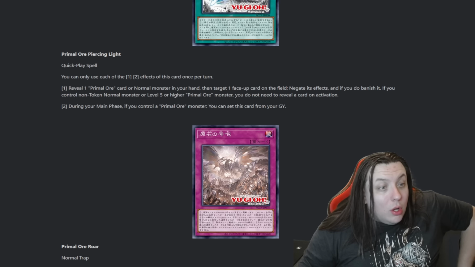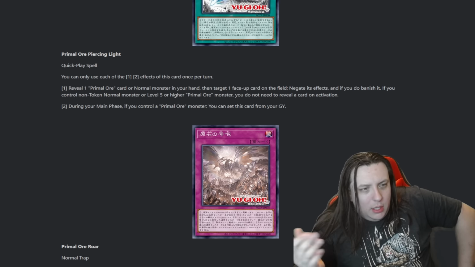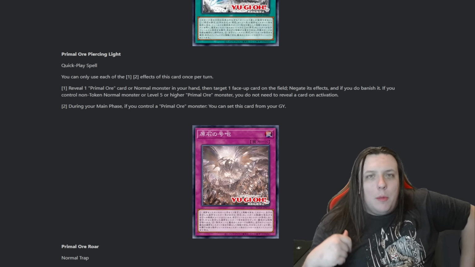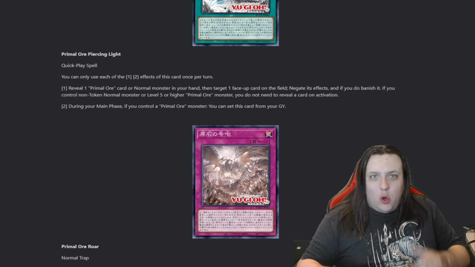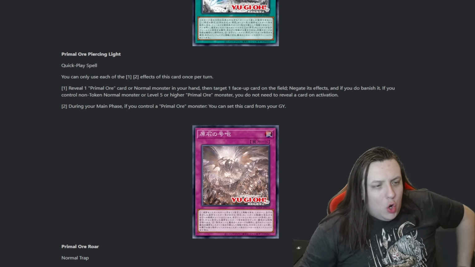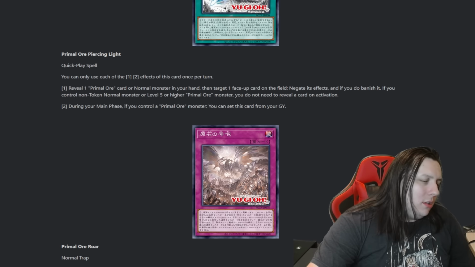Oh, wow. Wait, okay, so it's not just removal. It negates the effect of a face-up card, so you can hit opponent's Lightning Storms, you can hit the normal spells and normal trap cards that otherwise are a lot more difficult to interact with outside of just activation negation. Oh my god.